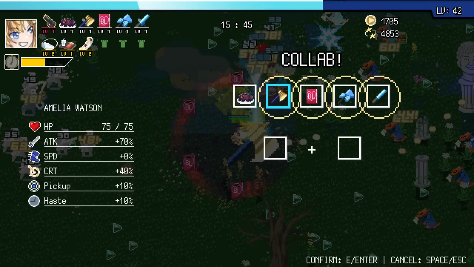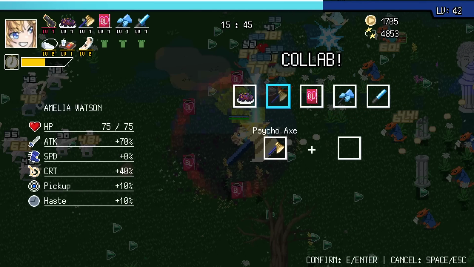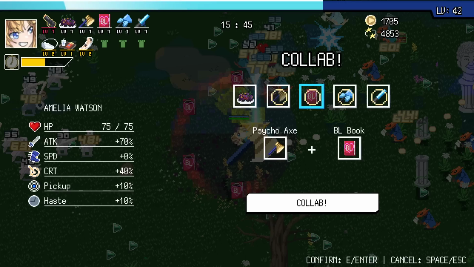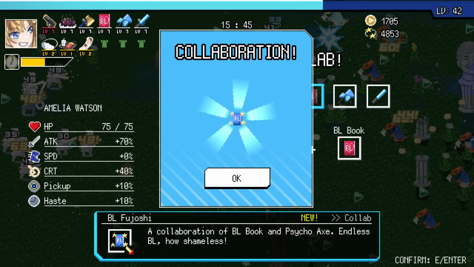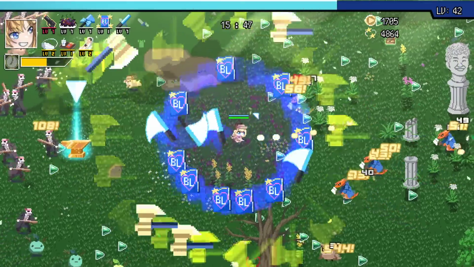And, alright, so we'll try the axe or something. The axe, do you combine with this? You do the axe and the book. So axe and book combine to BL Fuji Shi. I've never seen this before. Collaboration of these two. Endless BL. How shameless. Oh my goodness.